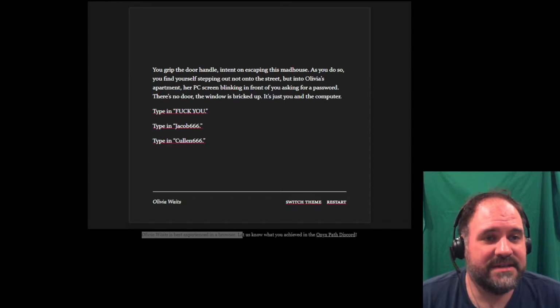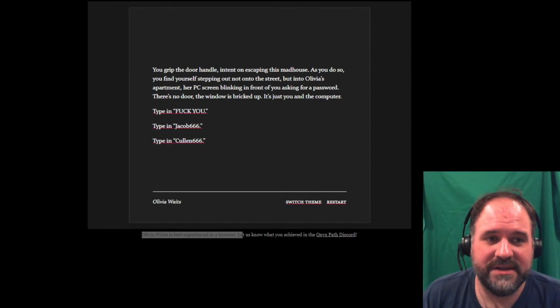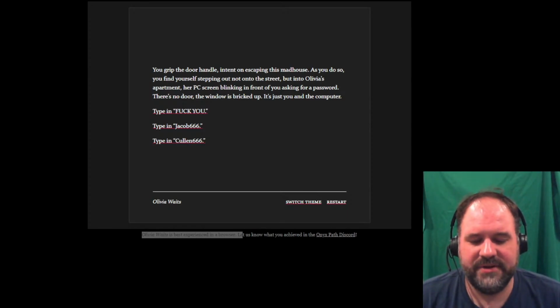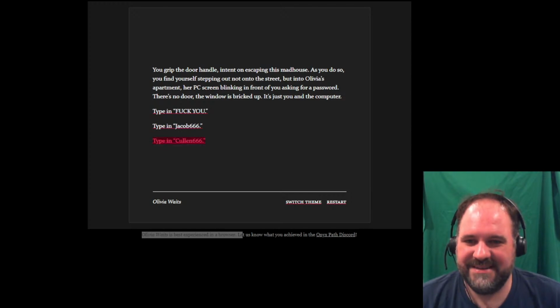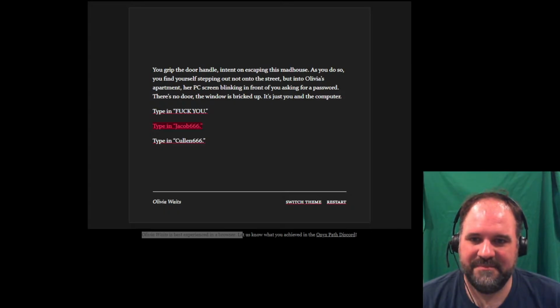Ooh, Storm Moon. It looks like Sakshi, which supposedly means witness. Might be a code name. That's awesome. Makes sense for someone who's undead, because they're possibly going to change bodies from time to time, so they might just need a name to go by. So we could type "fuck you," we could type in Jacob 666, or we can type in Cullen 666. We're not going to get to it tonight. I might play this again if people want me to do it, but Jacob 666 is part of another version of this where you leave the building and you have to save Olivia's girlfriend from being trapped in liminality. But anyway, let's type in Cullen 666.